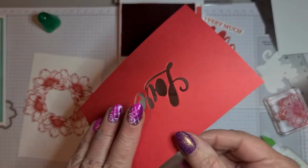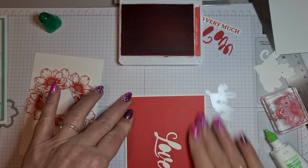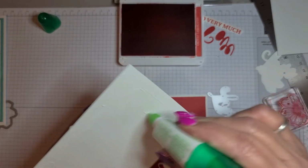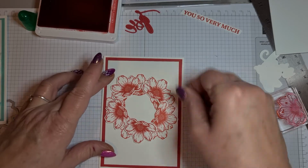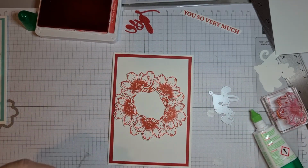New glue, it's coming out a bit quick. A little border all the way around. Pop this one down. I just think this shows off the stamp set. Lovely. And then thank you so very much. So I'm just wiping my hands because I want to get glue on the card.